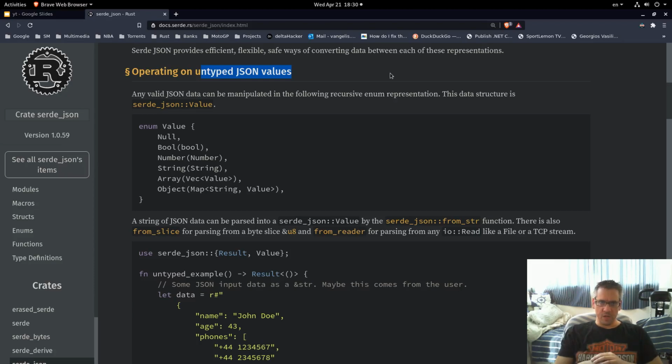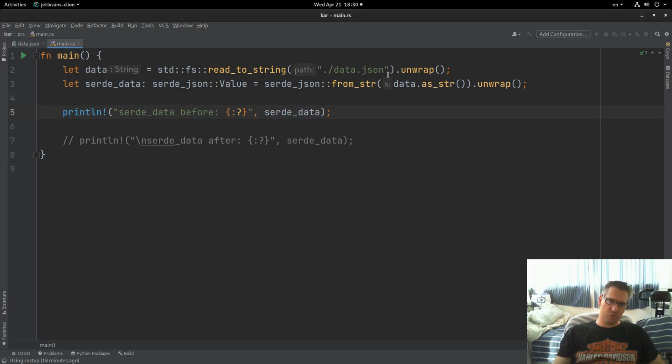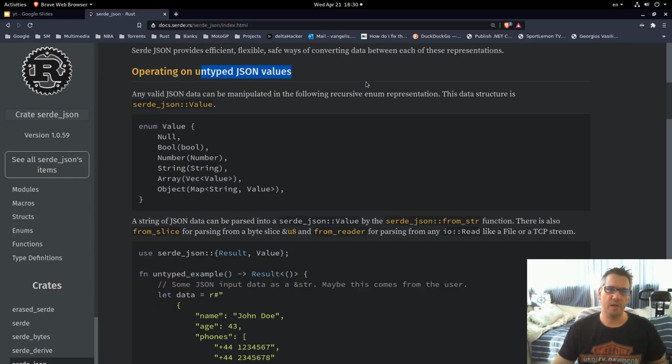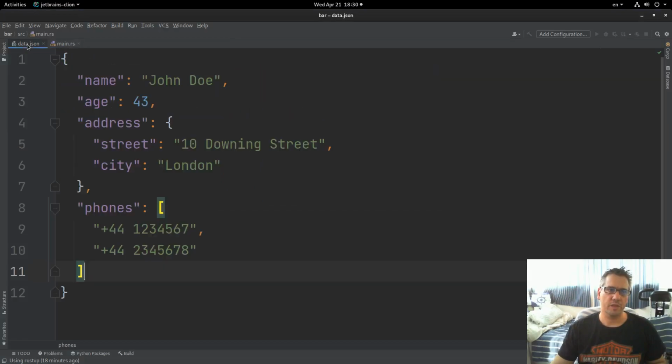So let's continue, and what we want to focus on is how we can inject new keys and new data in this JSON dynamically. For example, imagine that you get this data and you want to add some other data on the fly.